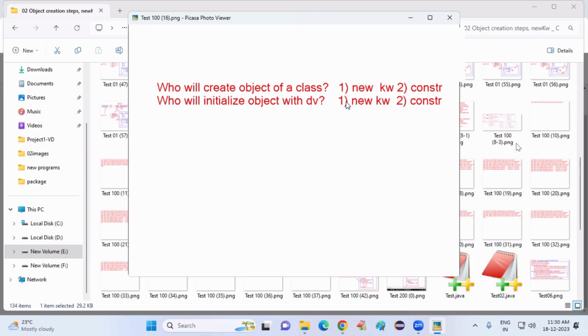Next. Who will initialize the object with given values?